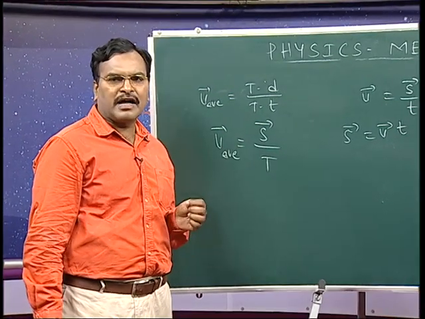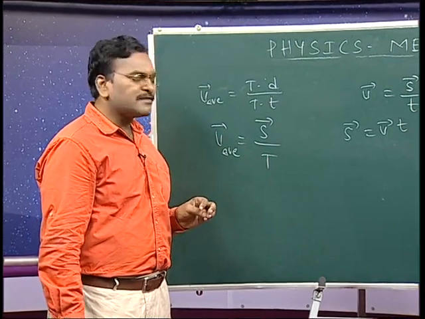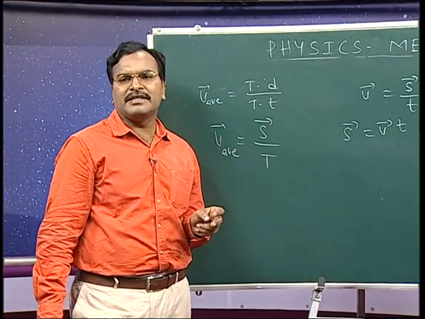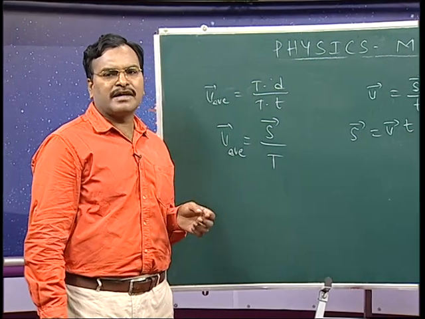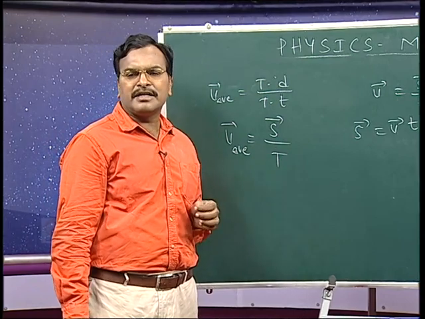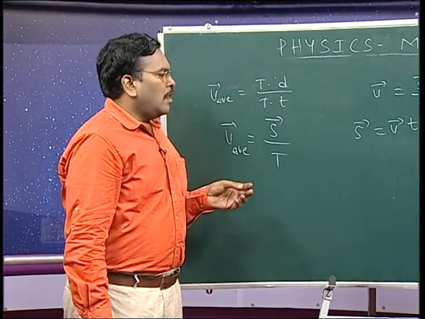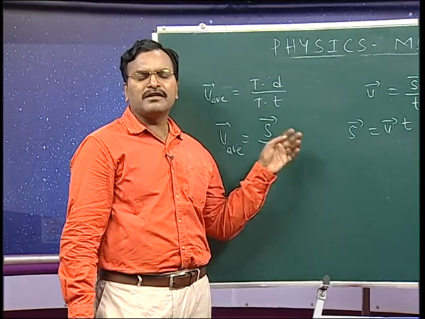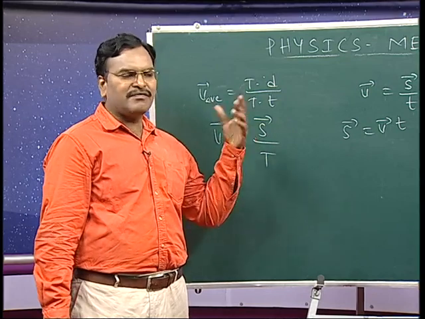And also we have average speed. Average speed means total distance by total time. And also we have instantaneous speed. Instantaneous speed means what? The speed of a body at a particular instant of time is called instantaneous speed. Now, in a car, the speedometer of a vehicle gives instantaneous speed. Its value is different at different instants.